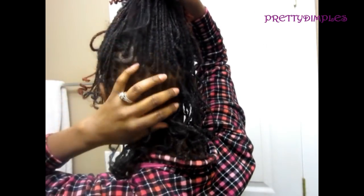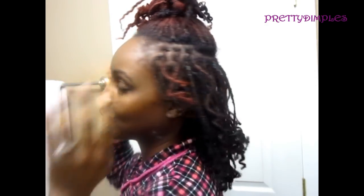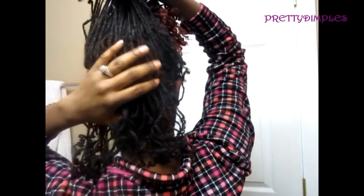So, yeah. And I just love that because a lot of times I get into it, or it's going so long and I feel like I'll never get my parts back. But of course I always do. So I just love the fresh look. It's just like I get brand new hair every time I retighten it. And I just love it again.